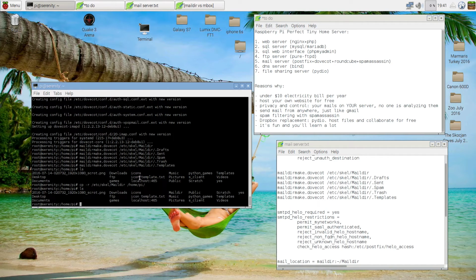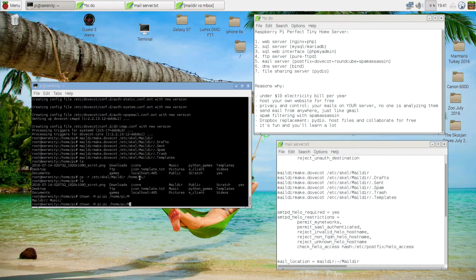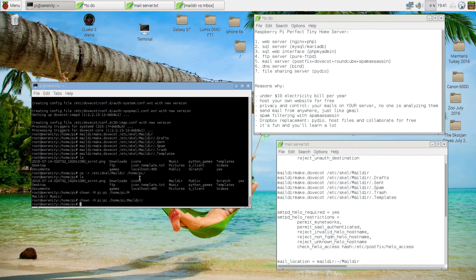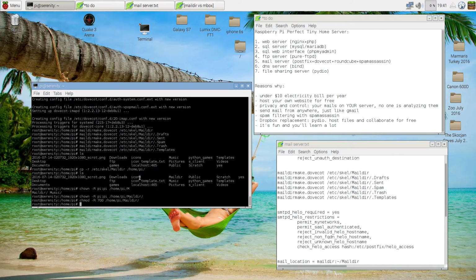Now let's change the ownership and let's change the permissions. Change ownership recursively to pi, home pi Maildir, and change permissions recursively to 700 home pi Maildir, and that's it.